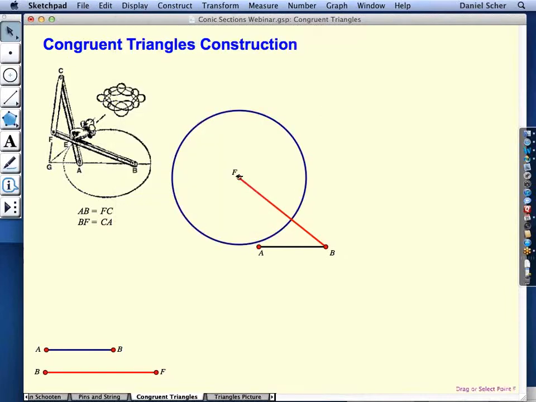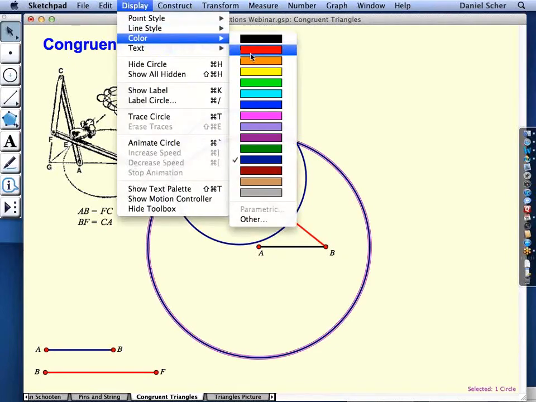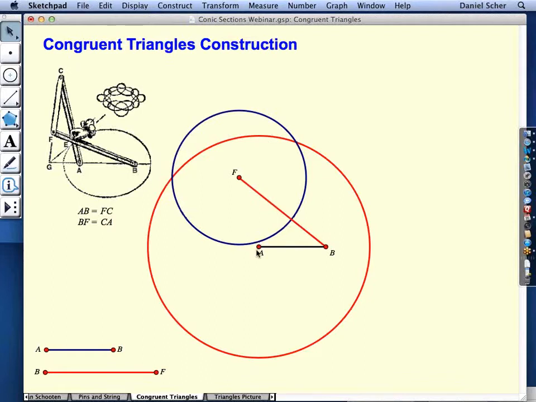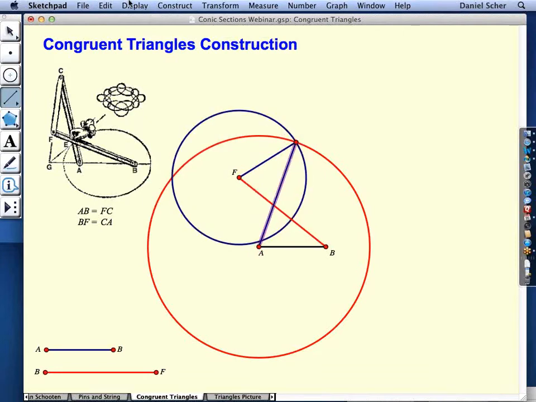And I don't know where point C is. I shouldn't be so quick to just place it somewhere, but I do have some more information about C. I know that C is a distance of AC away from point A. So if I select point A, and again my red segment, and choose construct circle by center and radius, I now have the set of points that are a distance of BF away from point A. So where these two circles intersect, right there, that satisfies the condition that this segment has a blue length, the length I like, of AB, and this segment here, which I'll color red, has the length of AC.